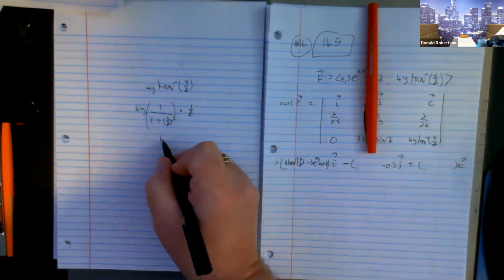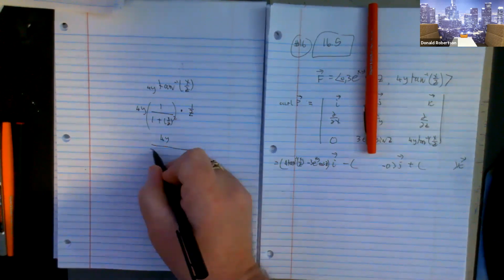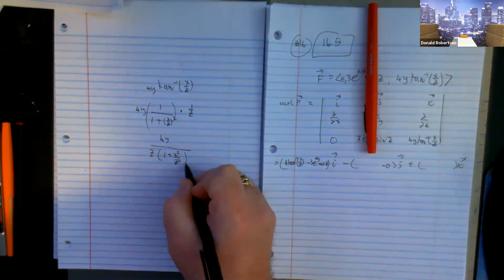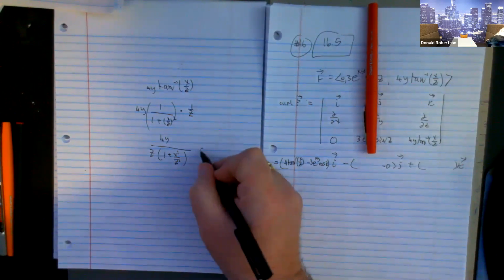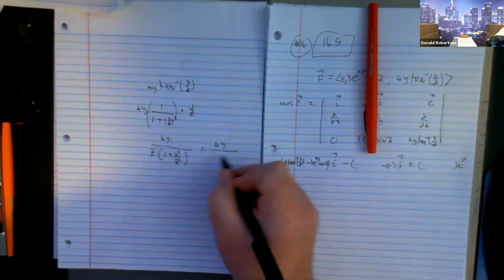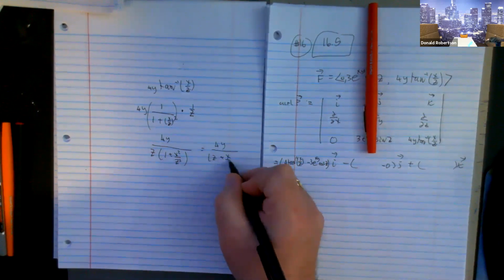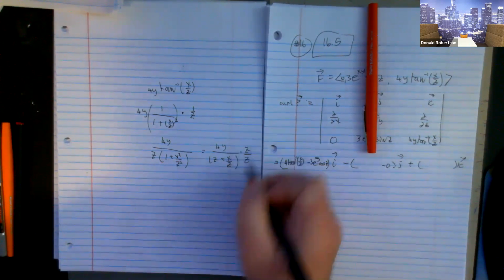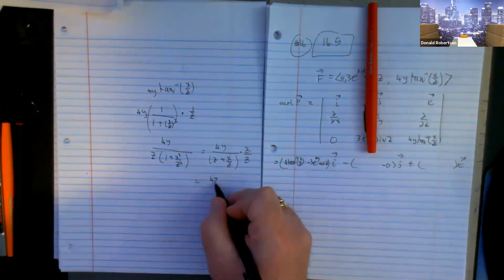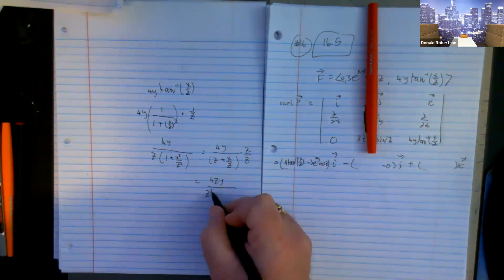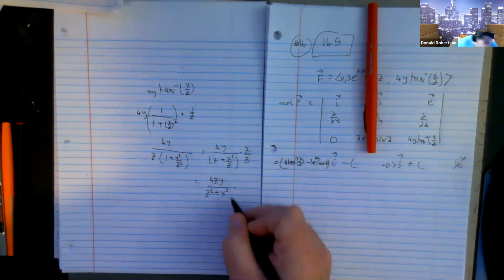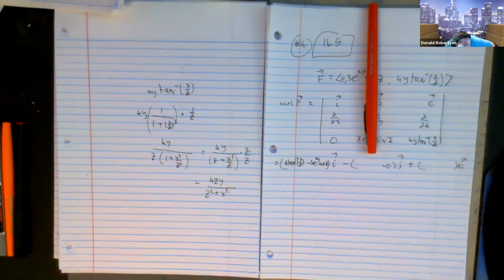I'm going to have a 4y on the top. I'm going to have a z, a 1 plus x squared, z squared on the bottom. If I distribute the bottom with the z, I get a z plus x over z. If I multiply the top and bottom by a version of 1 called z over z, I get 4zy over z squared plus x squared. Right. Does that look good? You know how careless I am.